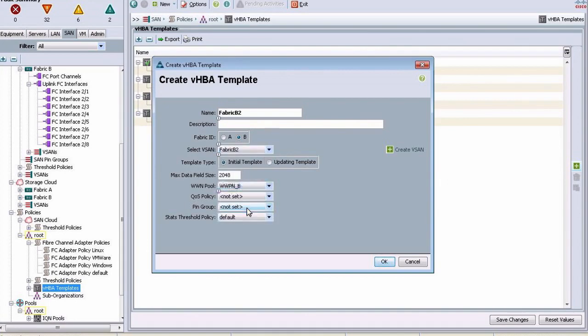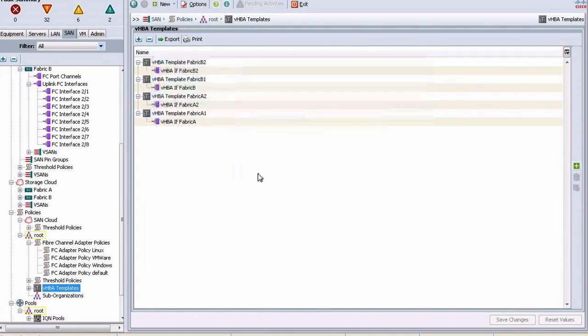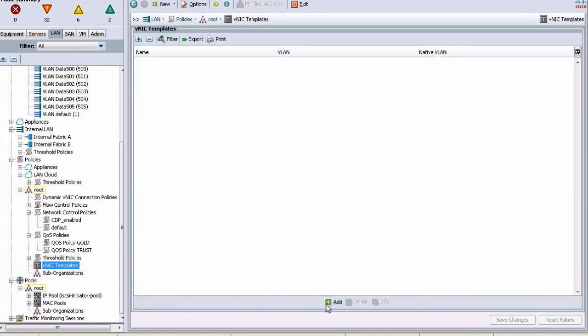Worldwide name for B. Okay. So 4 vHBA templates. I created them all initially. An initial template because I don't really care on updating my vHBA because I'm never going to change anything about this. Now that is different for my vNIC templates, of course.